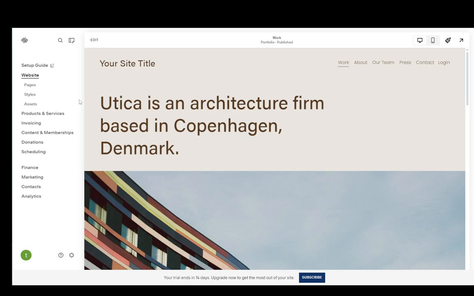Now, as you can see, currently I'm on one of my Squarespace sites. All of the sites that I have are on the free trial version, and they all have a specific link or URL or domain that is built into the site, which I cannot change, nor can I transfer. However, it is a very simple process, and I'll explain how in just a second.